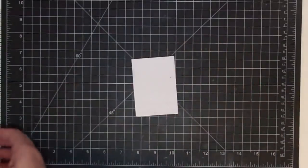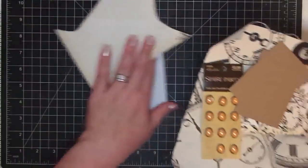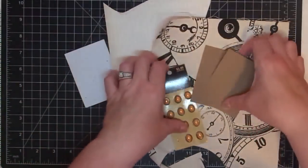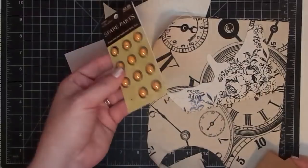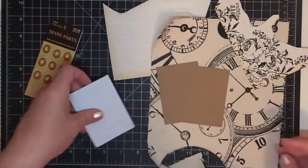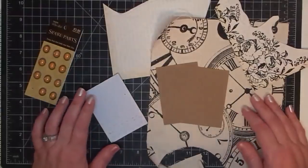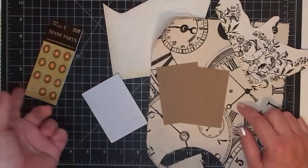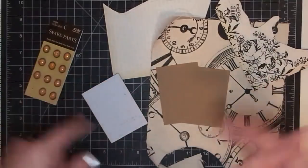Here's the other cool thing about ATCs: you don't have to use your big supplies. I went to my scrap drawer and pulled out a bunch of stuff I wanted to use. This paper was pretty — I just got it from my son's girlfriend, Samantha. She gives me little things, which I think is so sweet. The cool thing about your scraps is that it's stuff you love because you've used it on another project. So if you're going to show people the kind of stuff you love to do, what better place to dig than in your scrap drawer, right?